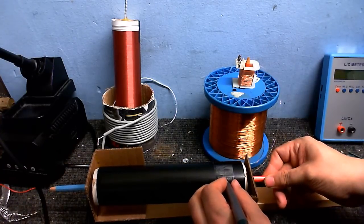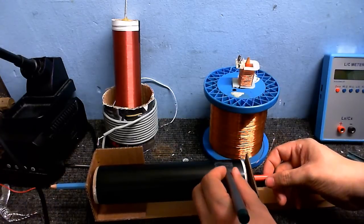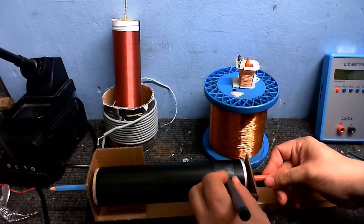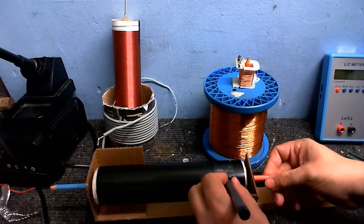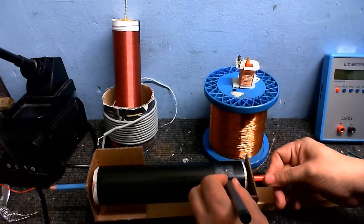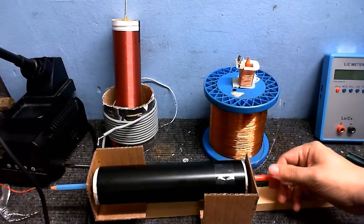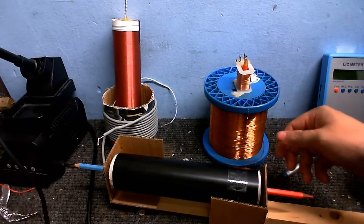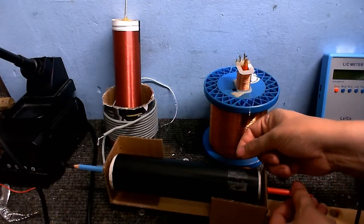Okay, so we're almost ready to start winding wire onto this thing now. But first, I'm just going to draw another line, and this is going to mark where my secondary is actually going to start. And the other thing about that is, I can use that line as a guide when I start winding the first few turns, so I can keep them nice and straight. I can line them up with that line, and we won't get a skewed coil. The double-sided tape is going to hold those first few turns nicely in place, and that's going to make the rest of it a lot easier.